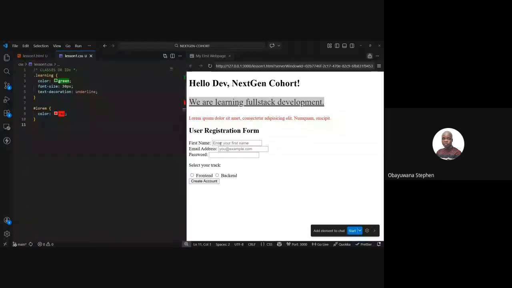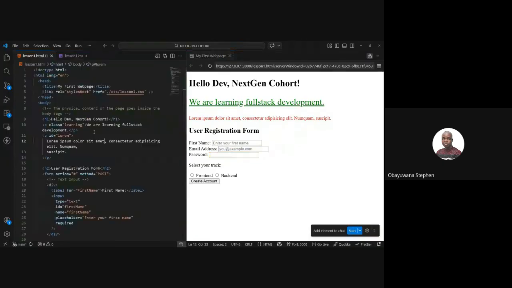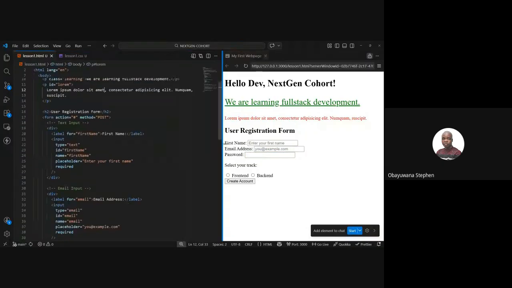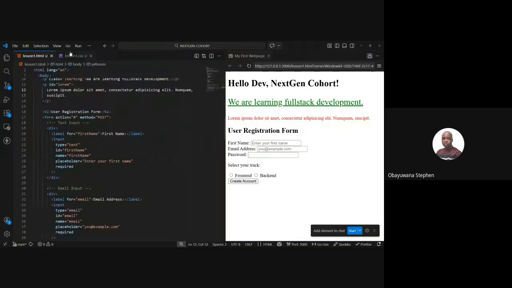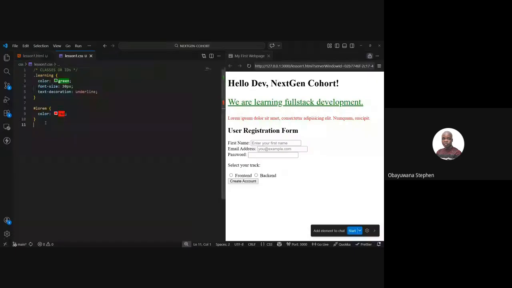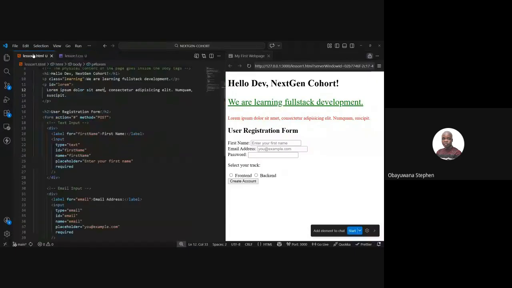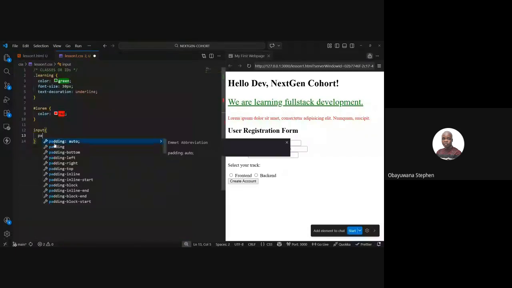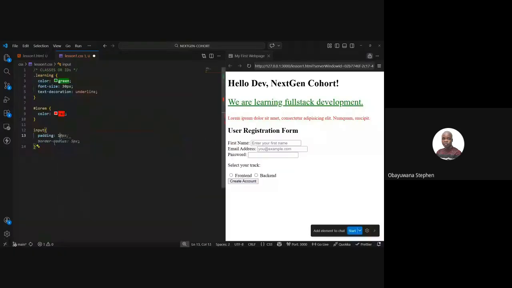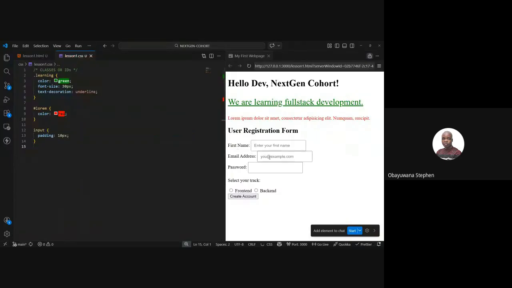So basically, you can also style your input elements, just like the way you style your text. You can style your input elements, you can style the buttons. Let's look at one of the input elements here. Remember, the first time we styled our text, we used the name of the tag, like paragraph, H1. The same way, you can style your input using the name of the tag. Let's say input, padding, let's say 10 pixels. What padding does is that it adds space. You can see I've added space to it.